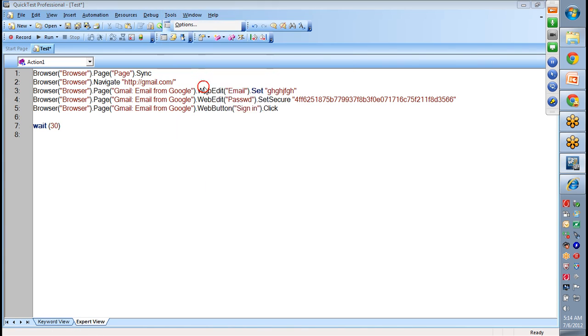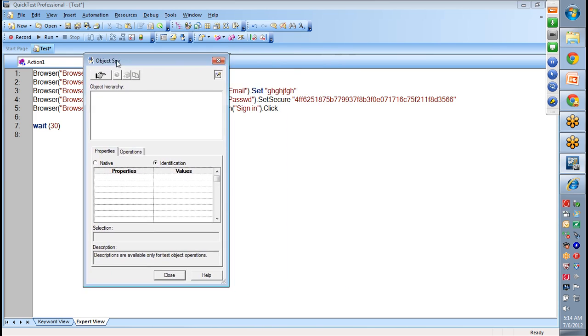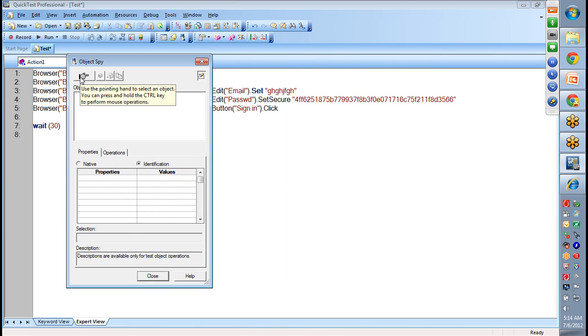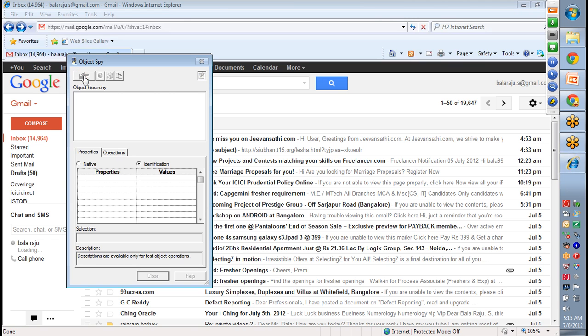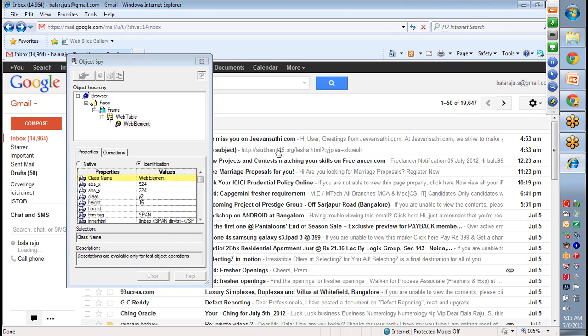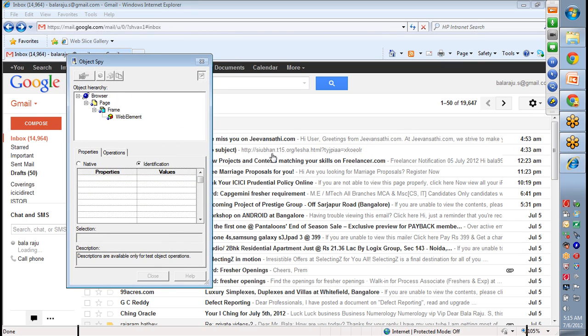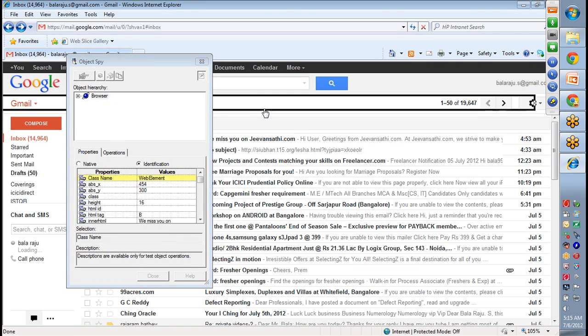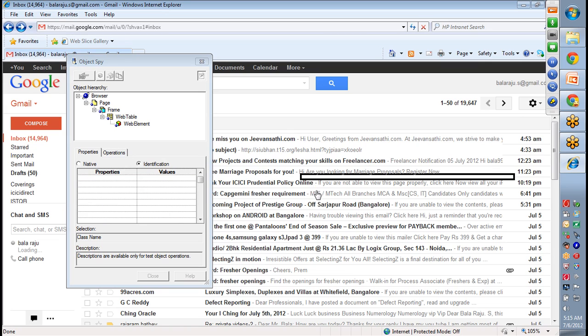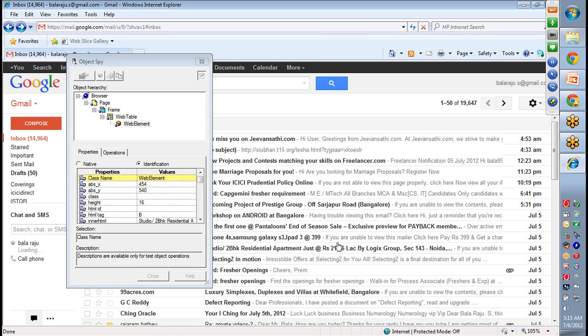Tools, object spy. Then for which object do you have to wait? If that object is identified by your QTP tool, you can see what exact properties the developer used for that object. That is what you have to inspect. See, wherever I click on the hand button from object spy and move, it's blinking, right? This is nothing but inspecting. If it's identified by your QTP tool, it will blink like this, otherwise it doesn't blink.